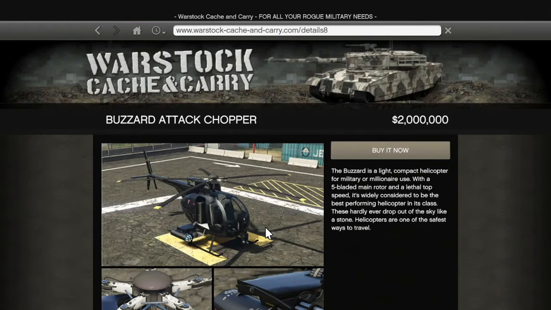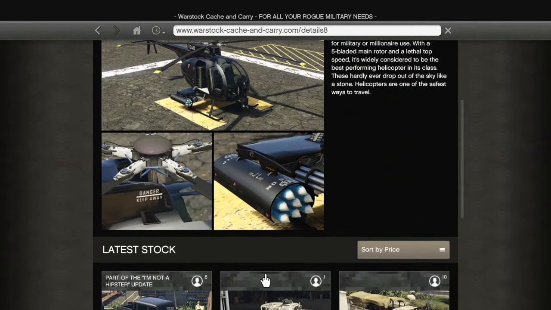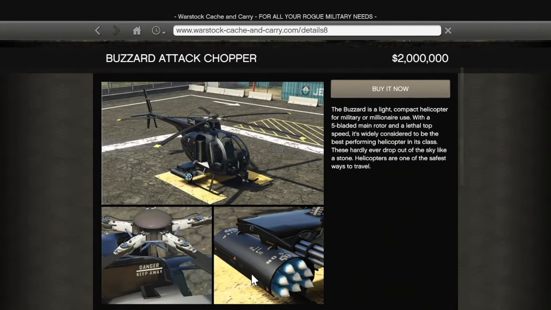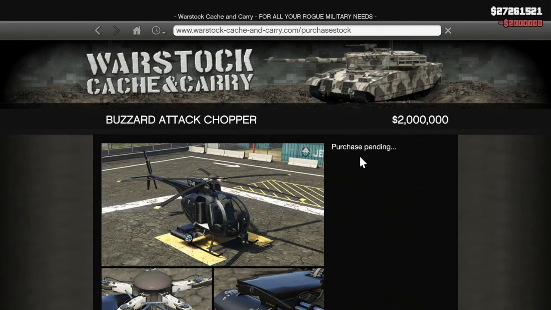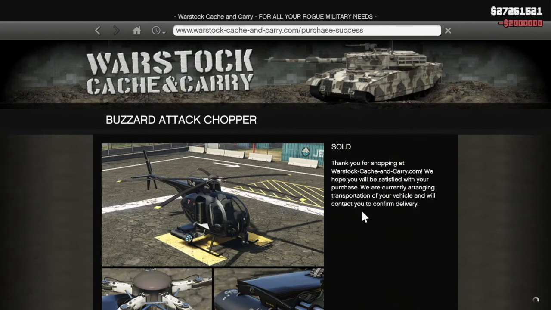Anyway, attack helicopter, 2 million, that's still a lot of money, but you can get it and then it will respawn for you. And equally, you don't need to do the GTA 5 online insurance thing where you have to keep paying each time you destroy it. So, back on, buy now. There you go, thank you for shopping.